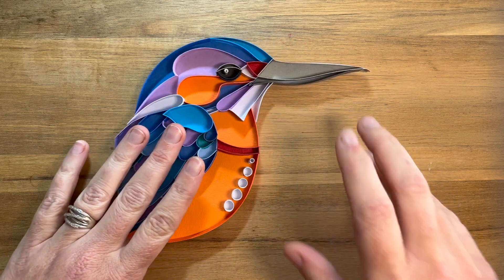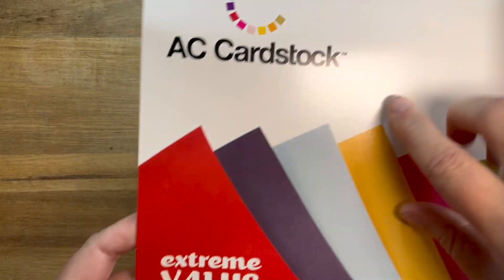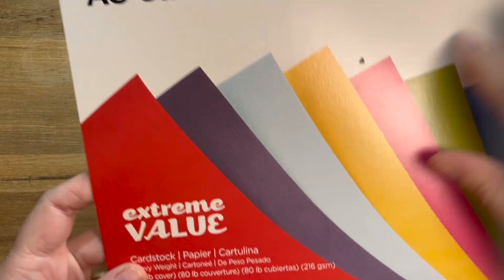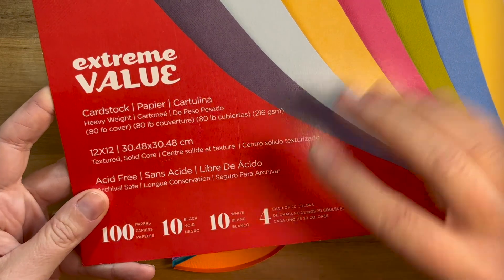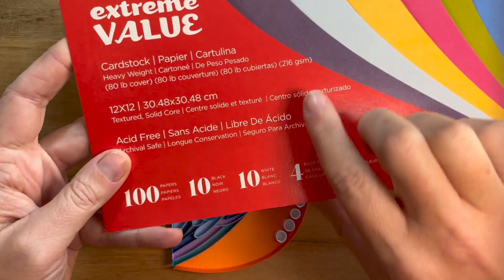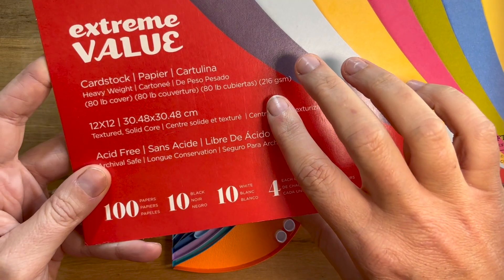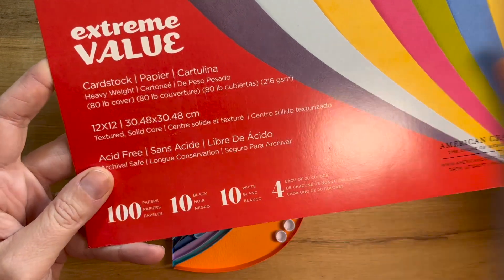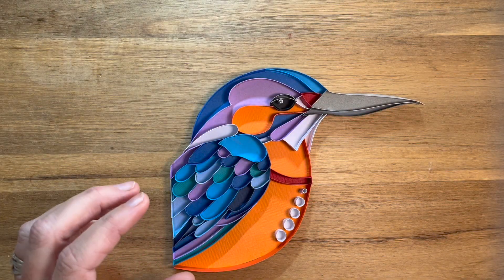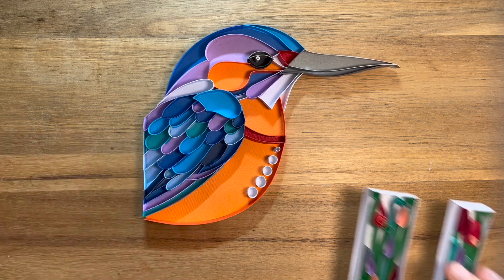One of the brands that I've got at the moment that I'll lean on quite a bit is American Crafts cardstock. This is a value pack that they create which has a great range of colours in it, and what I really love about this particular cardstock is that it's at 216 gsm, which makes it a nice thick and good heavyweight for my work.